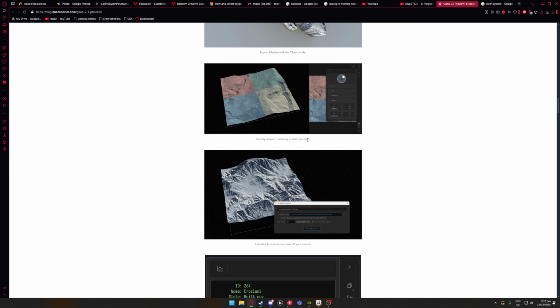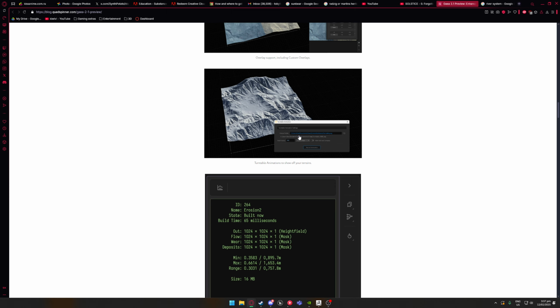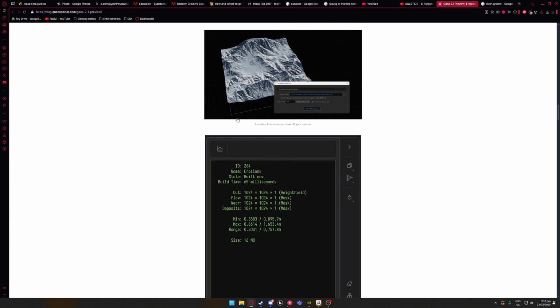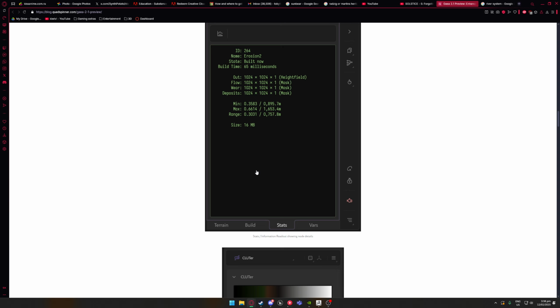Overlay support, including custom overlays. That's going to be pretty great. I feel like, even for visualizing distances and sizes and whatnot, that might actually be quite helpful. Turntable animations to show off your terrains. That's pretty good. Instead of having to spin around, I guess it just gives you more you can work with when you want to show off what you've made.